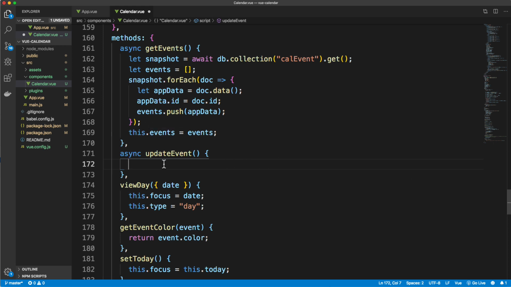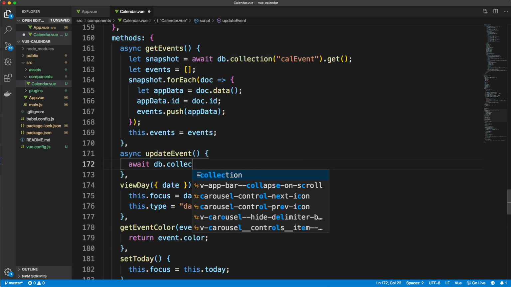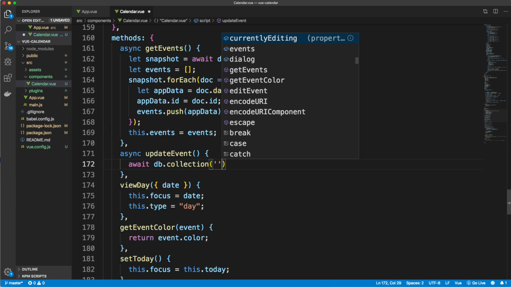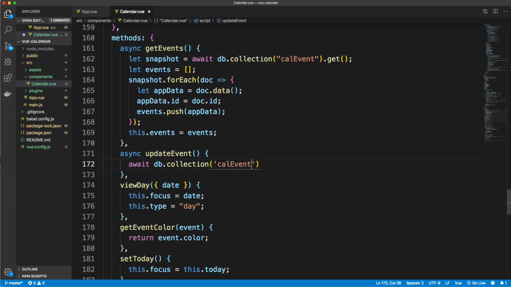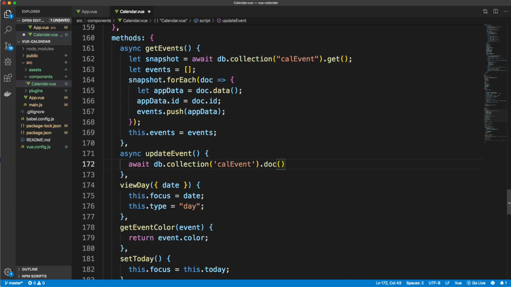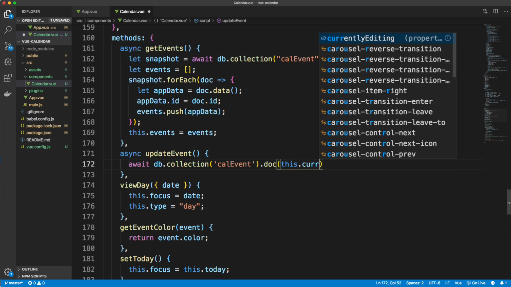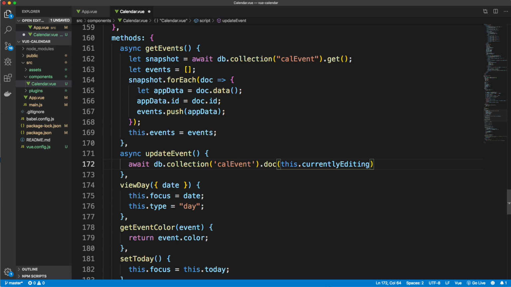So we're going to want to await, and we're going to use that db object and then collection. Basically we need to select our collection, which is calEvent, and then we call .doc, and inside here we want the ID of the document we want to edit, and we can get that from this.currentlyEditing.